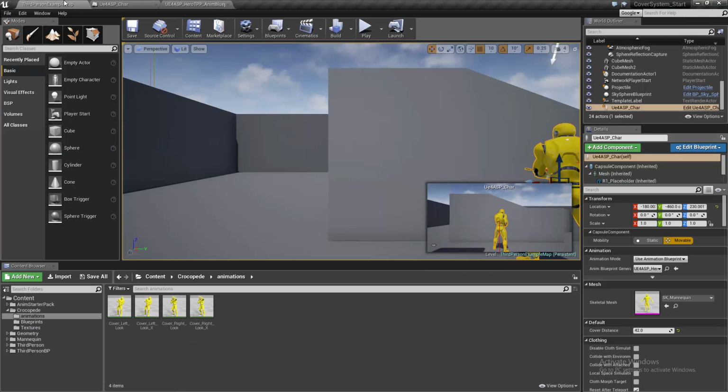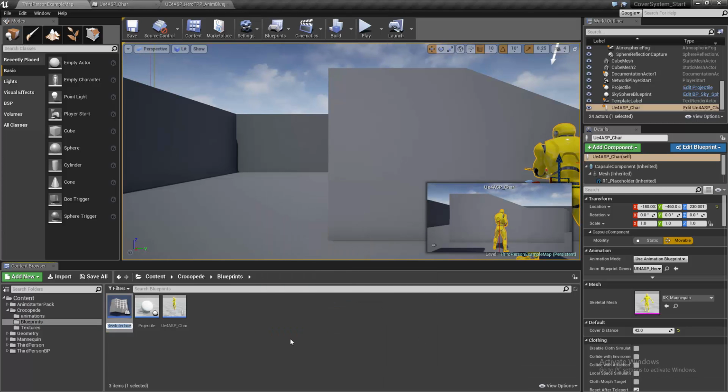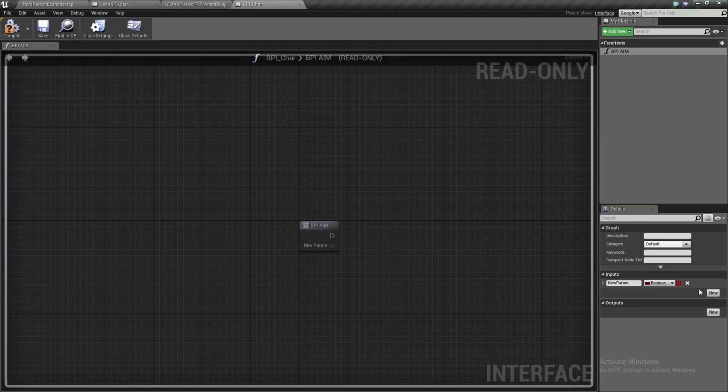Okay, so the first order of business is go to blueprints, Crocopede blueprints, create a blueprint interface, call it BPI char for blueprint interface character. You might have to add an underscore there. So just open this up and change that to BPI space aim, and then under inputs add a bool that's called aim.